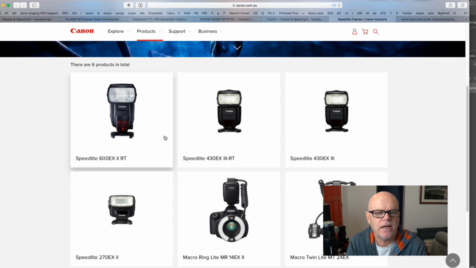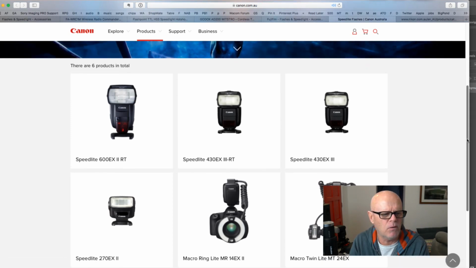I'm not sure if the Canon lights will work on the Sony. I'm not sure whether the pins are different. It depends on the pin system. So if anyone has used the Canon, you might be able to say in the comments, guys, and let me know if the Canon lights, speed lights, will work on the Sony system. I know the Nikon ones did. I can't remember the model number, but I'll bring that up in a second when we look at the Nikon ones. So they're all the Sony ones.